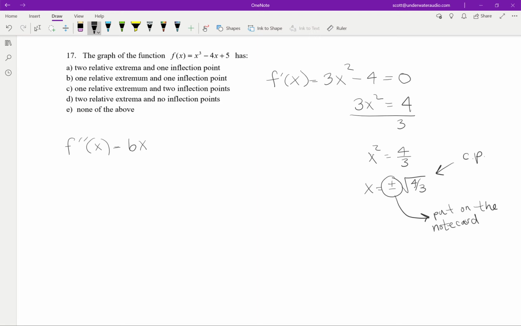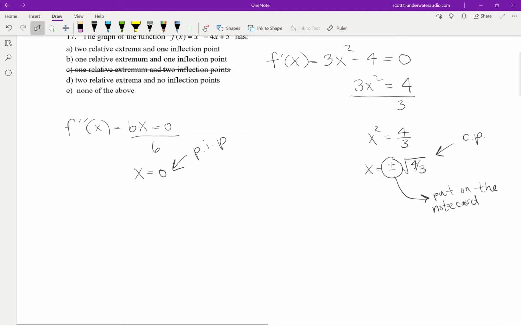Now for inflection points, I would set the second derivative equal to 0 or look to see where it's undefined, but 6x is defined everywhere. Dividing by 6, I get x equals 0. So this is a possible inflection point. Notice that it says inflection points, so I need to know for sure. And actually this is kind of helpful. I know it can't be this one, and there are two critical points, so this helps also. Well, actually this one says relative extrema, so I can't knock anything out yet.